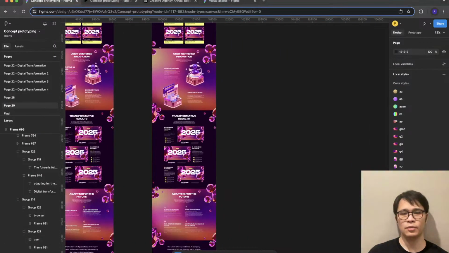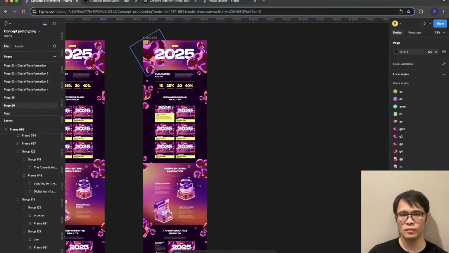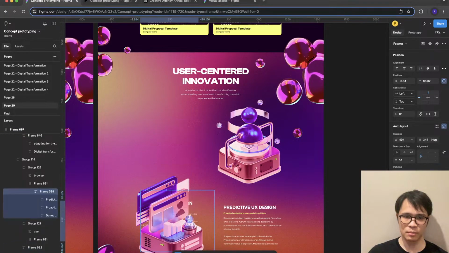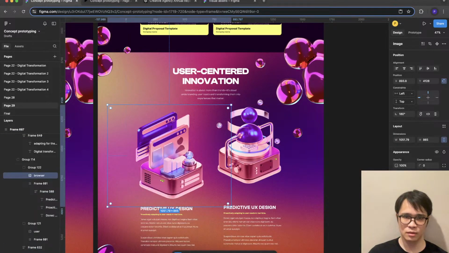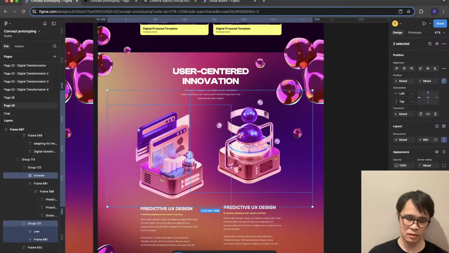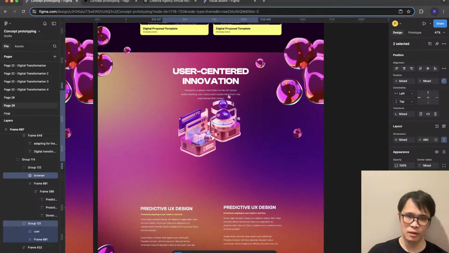And maybe for that reason, we should probably reconsider the alignment here. We could probably even go like this. Make these a bit smaller. So let's say 480.